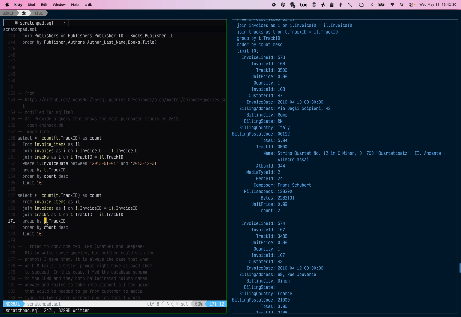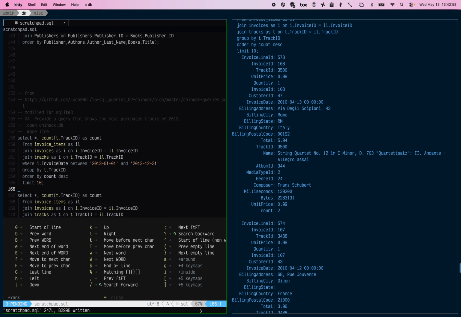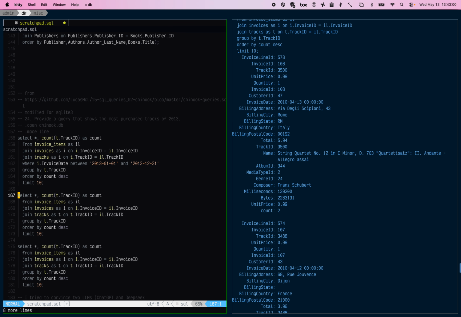Let's try this. Let's forget about tracks. What could be the other invoice items? Let's see what, okay, I'm gonna do this again.